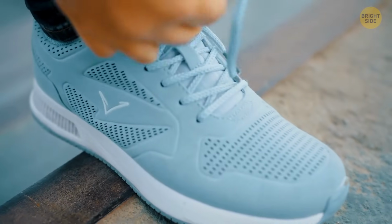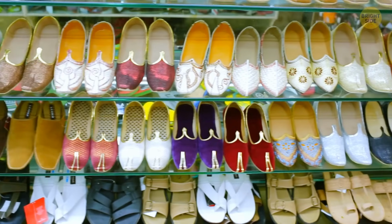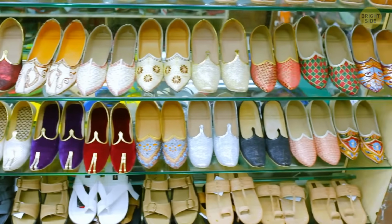For most types of footwear, if there's anything that seems a bit out of place, always know that it's there for a reason. Most manufacturers don't put extra items on shoes just for fun.